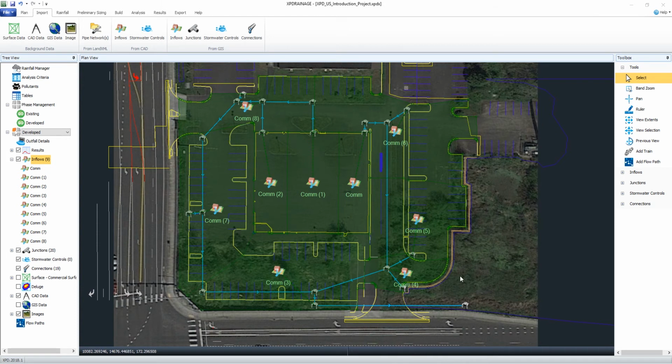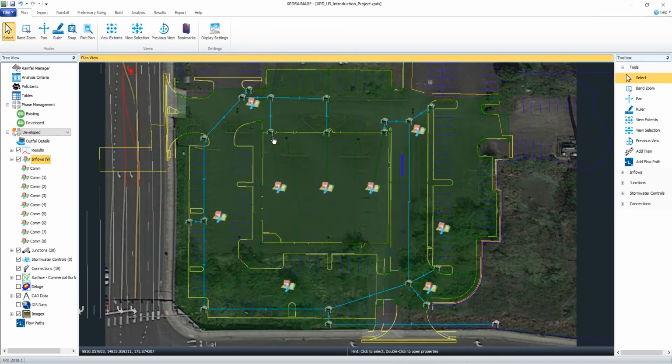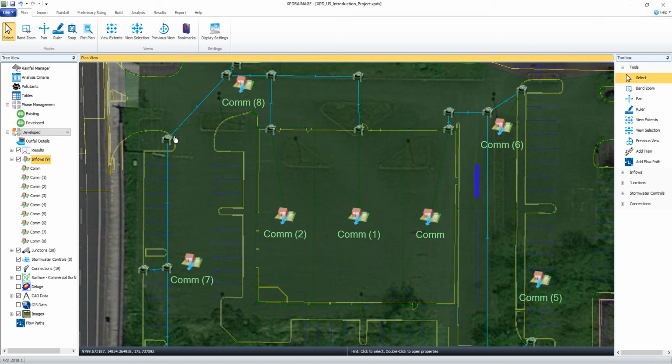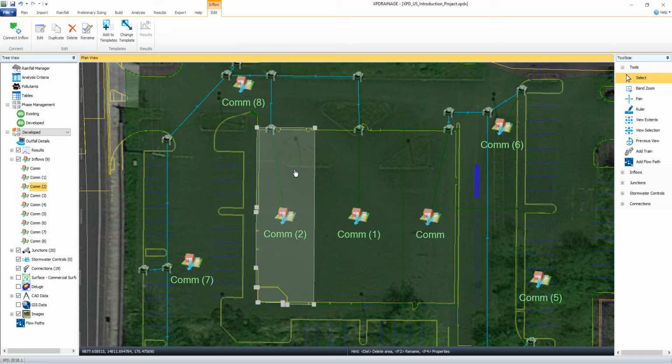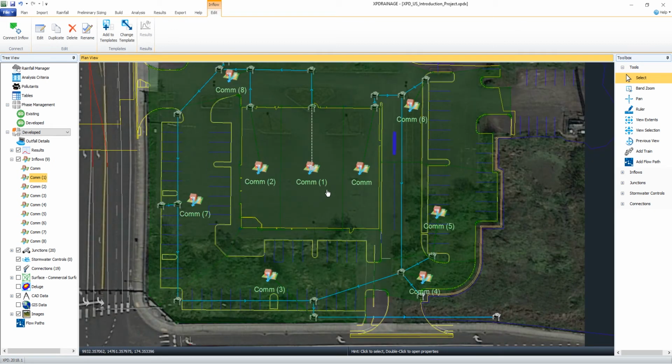There's a couple really unique things which we're going to do with XpDrainage. First, you might notice that with this network, this would be a junction, a manhole. This would be one of the connections. We'll see the software automatically associates an inflow area to a logical junction. So this area happens to be part of the roof area for this building. This portion of the site drains to this inlet point. So the software helps us in this way by associating inflows with a probably pretty logical connection point.